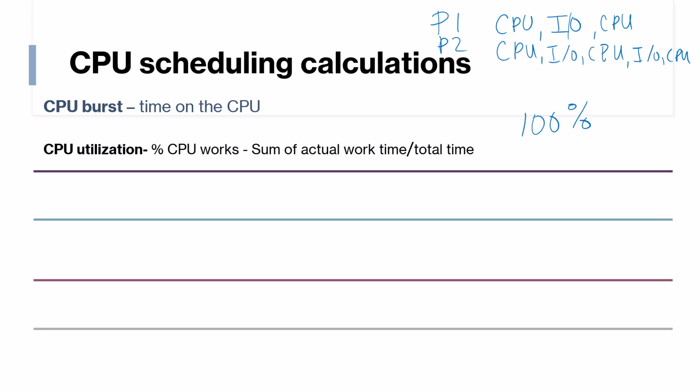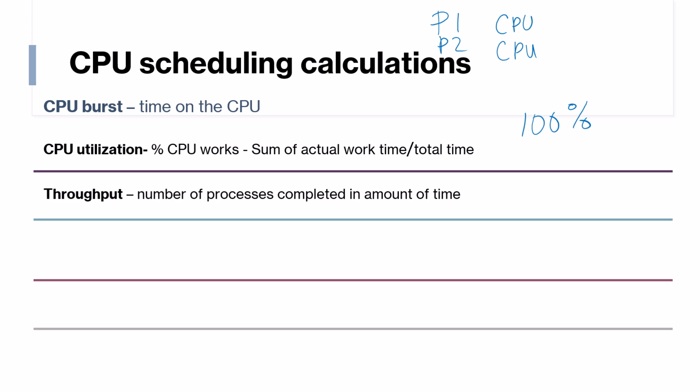But for these exercises where we're just getting started, we will be having 100% CPU utilization because all of our processes just do one CPU burst. That's not very practical in most systems. Processes don't just get admitted into the system and do a CPU burst. But in order to understand how these algorithms work, we want to start with simple examples.